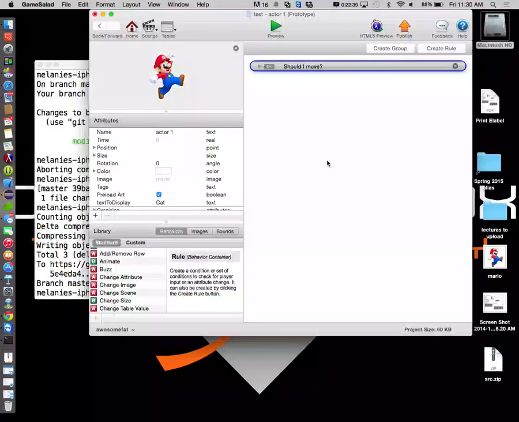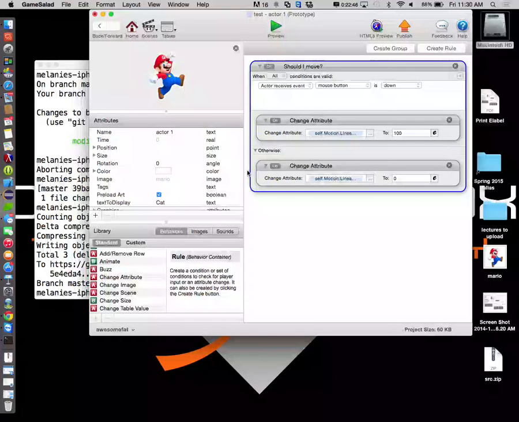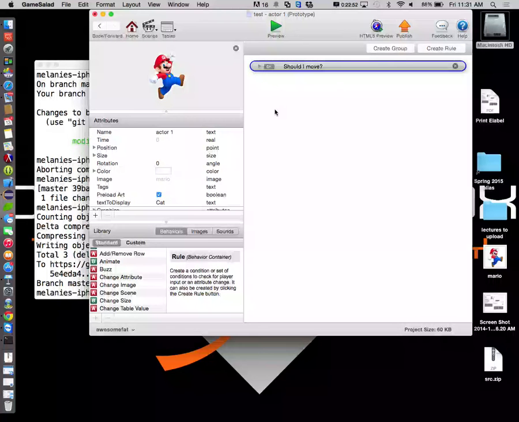Kind of like that example of the telephone where we hide all the wires on the inside. If we need to get to the wires, we can come in here and make changes. But once it's working the way we want it, make sure you label it so you can find it again. Then you can just hit the arrow and close it. What you don't want to have is 30 of these that all say rule.